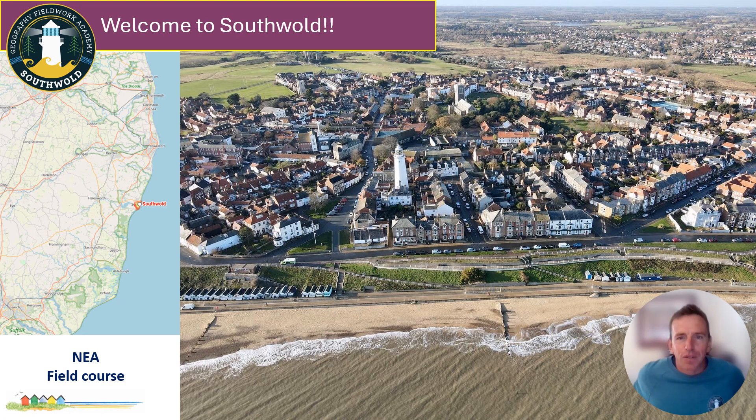It's a town packed full of geography. We've got a great active dynamic coastline. You can see the beach there and you can see the groins, you can see the seawall, you can see the kind of murky brown colour of the water as well. And that gives us an indication that this is a coastline that's able to transport material. We've got lots of suspended sediment in the water here. So we have longshore drift going on. We have erosion. We have areas of deposition. We've actually even got evidence of a mini sediment cell locally.